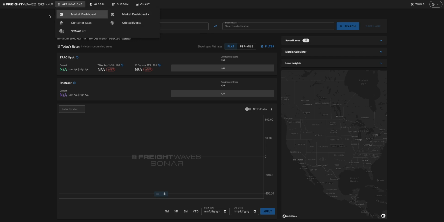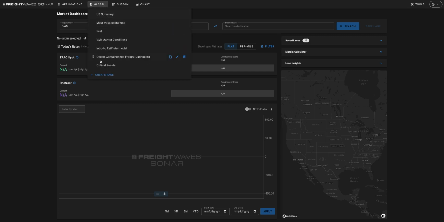At the top, we now have a different way to lay out all of your global pages and your custom views. The global pages are going to be pages created by our market experts. You do have the ability to view any of the data on there, but you don't have the ability to edit any of it. So if you would like one of those pages to be on your custom pages so that you can edit it, please let your customer success manager know and they can rebuild it for you and share that link with you.